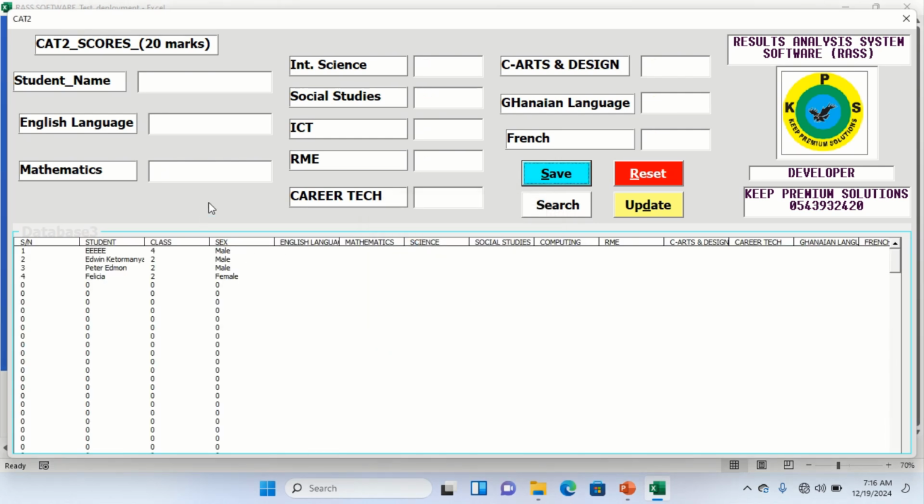So it will activate the database for you. You type the name in there again, and then you search. If there is some data already here, it should populate it for you. So we will work on it and redeploy this file for you.